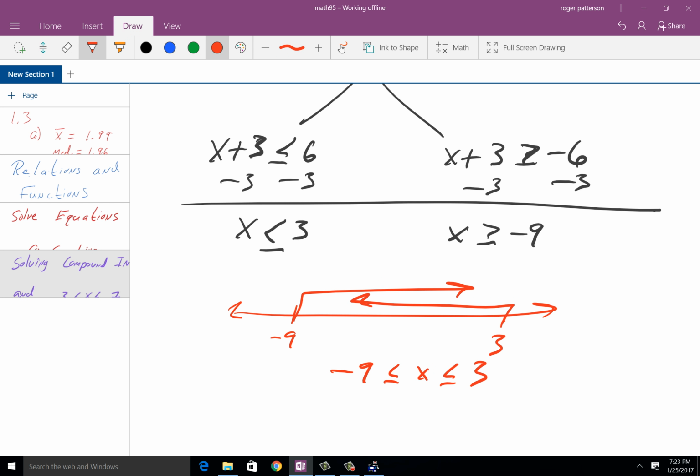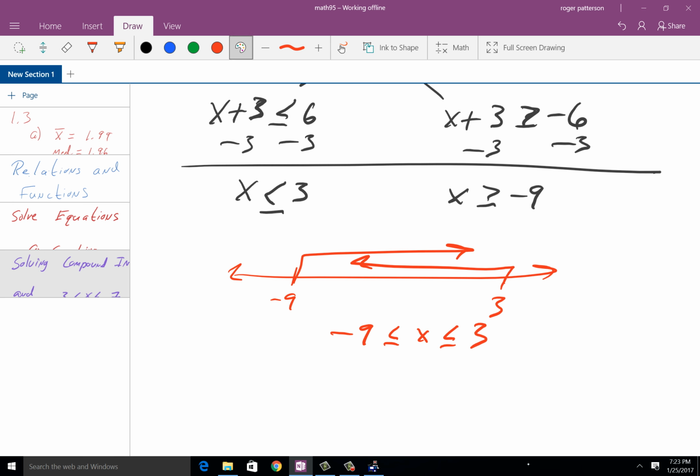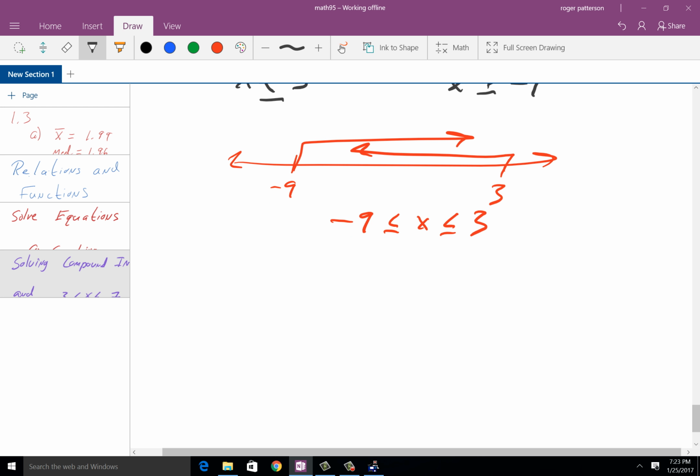Okay, so then we have this. All right, now again, I'm going to draw the number line on this. So here's 2, here's 6. X is less than 2, so it's going to go that way. Greater than 6 is going to go that way. Which one is this one? This is an or.